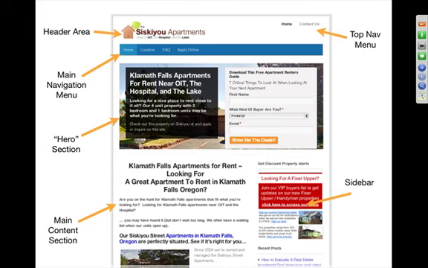So here's a quick tour. First of all, I want to show you around the structure of these websites. And the really cool thing is, once again, that everything you see, even in this screenshot, can be customized and edited really quick.